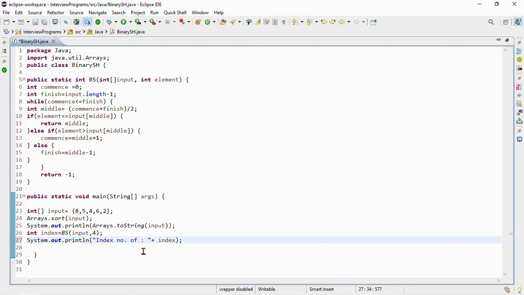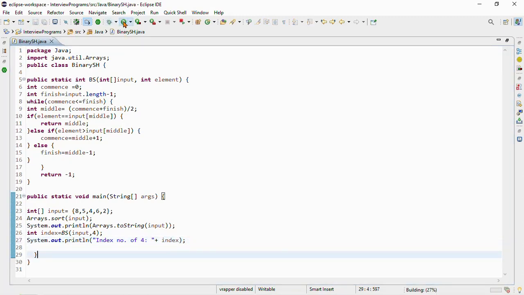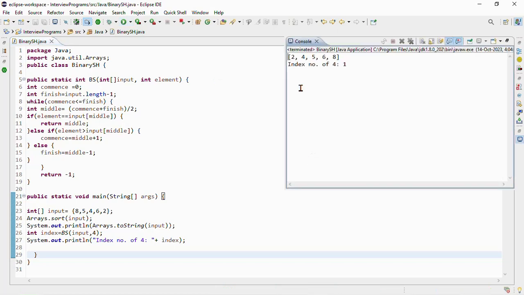I have to write 4 here. Now let's save the code and run the code. Now you can see that 0, 1 means index number of 4 is 1. Okay. So now our output is right.